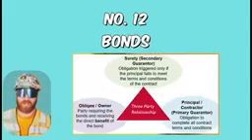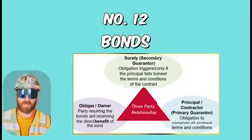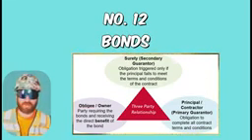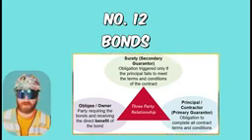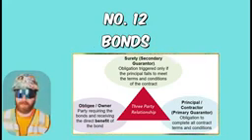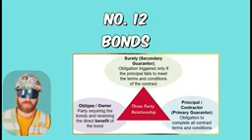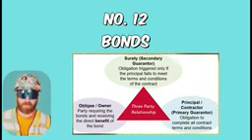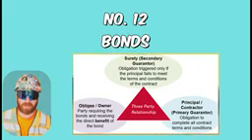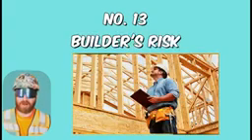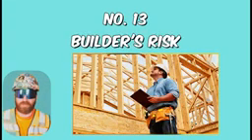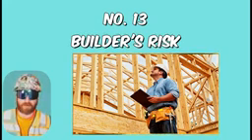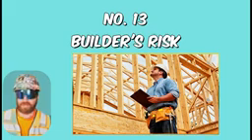Bonds. I'll cover this specifically in another video, but for simplicity, a bond is a written agreement involving 2 or 3 parties to ensure that if one party fails to meet their obligations, the bonding company will step in to ensure those obligations are met. The 3 types of bonds in construction are a bid bond, a performance bond, and a payment bond. Builder's risk, a specialized type of property insurance that ensures the coverage of the building during the construction phase. This could cover fire, vandalism, or other aspects that could impact or damage the building.